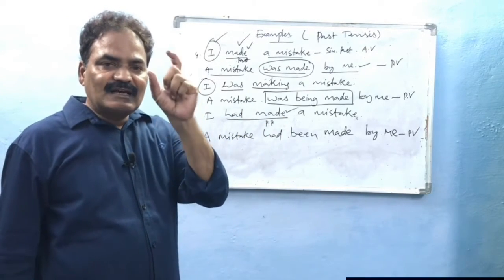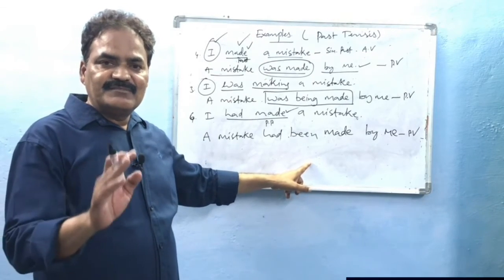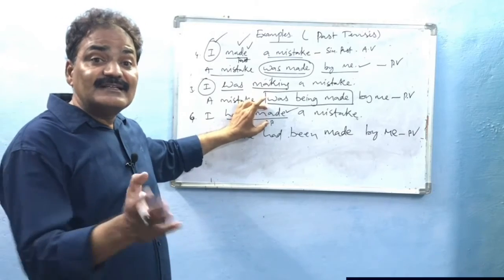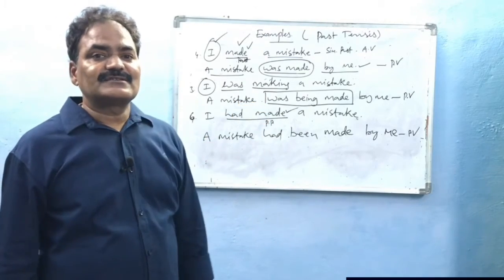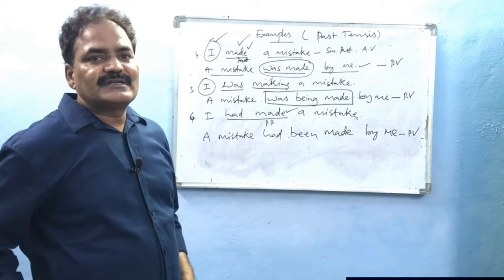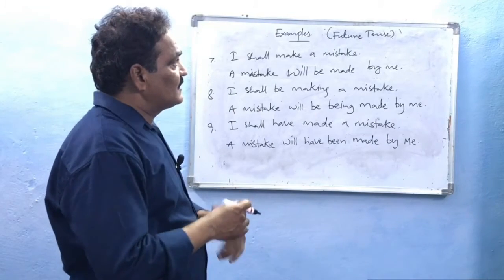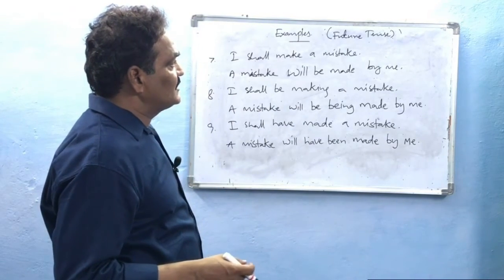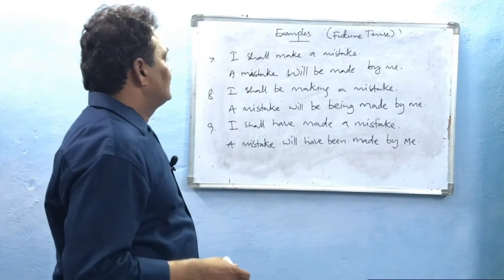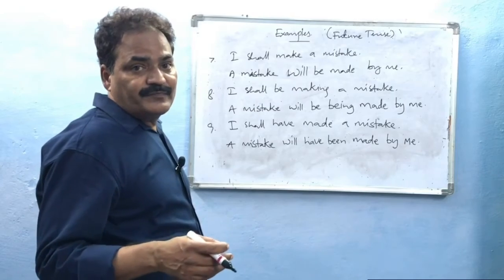Using the correct be-form is important in passive voice — it is based on the main verb form, or the tense of the active voice sentence. That is the main point. Now let us see examples for future tense — how sentences in future tense change into passive voice. Future is known by 'will' or 'shall' — in all future tenses we find will or shall. Especially 'shall' is used with 'I' and 'we.'